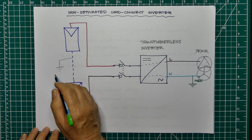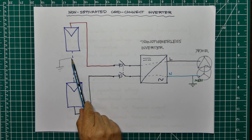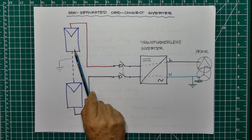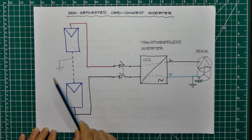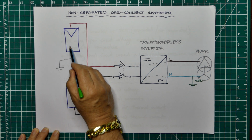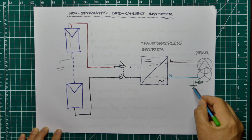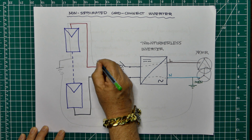If you happen to be in Springfield, Brisbane recently, you've probably seen a lot of them after that amazing hailstorm that just obliterated whole suburbs of solar panels. But equally, just a pinched cable, or the popular possum chewed on my cable problem, causing the equal potential bonding earth on the array frame or the array to connect to the DC side. Now, when that happens with a transformerless inverter, what you're going to see is a fault current straight away flowing like this through the positive leg, through the transformer, down the street, and all the way back. And so that's the fault path.